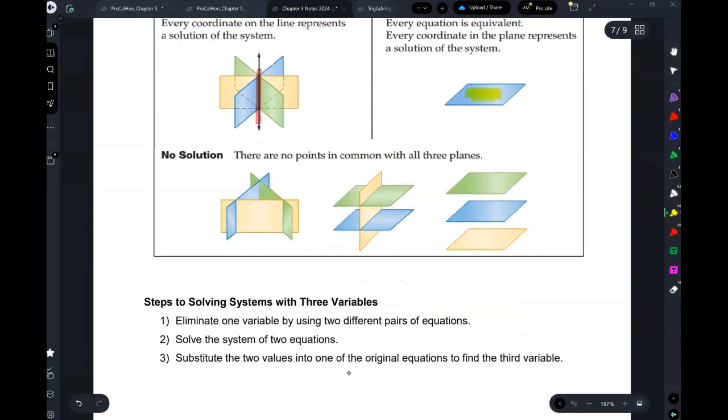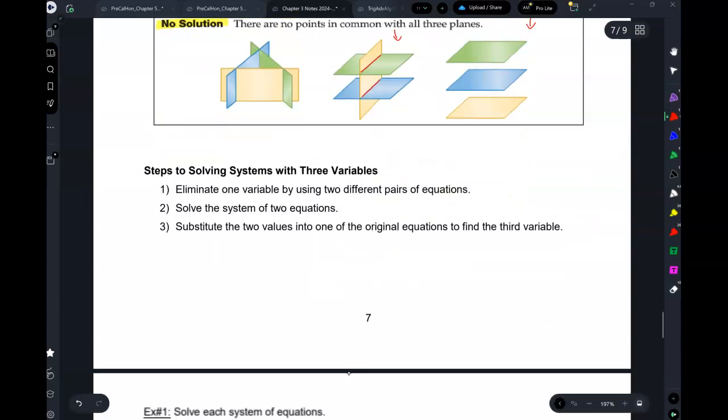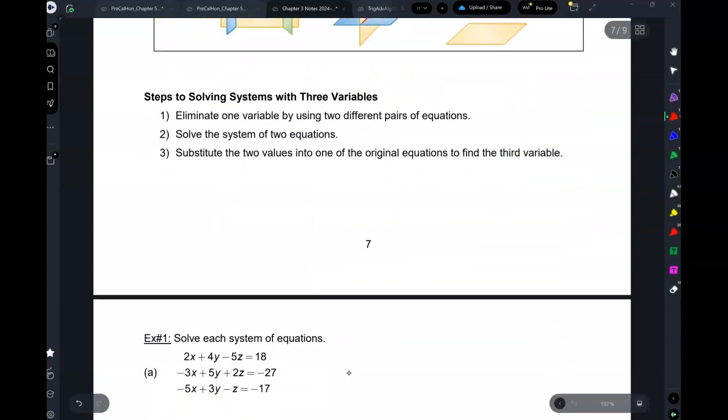Okay, so how do you get no solution? You get no solution when there is not a single point where all three intersect at the same time. So if you look at the far right one, this one, right? It's like look at the ceiling, the floor, and then the floor underneath us. Those planes will never intersect, so there is no solution, right? If you look at this middle one, okay, there is an intersection here, there is an intersection here, but there is not a place where all three intersect, right? So that's no solution.